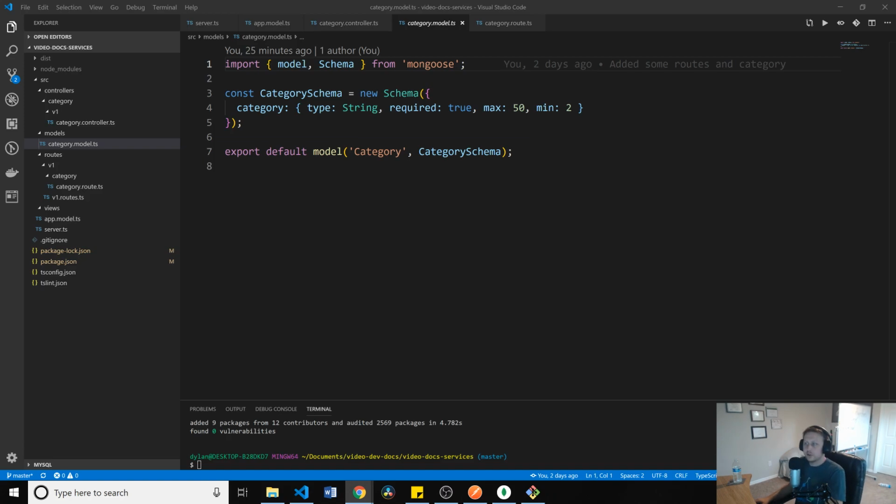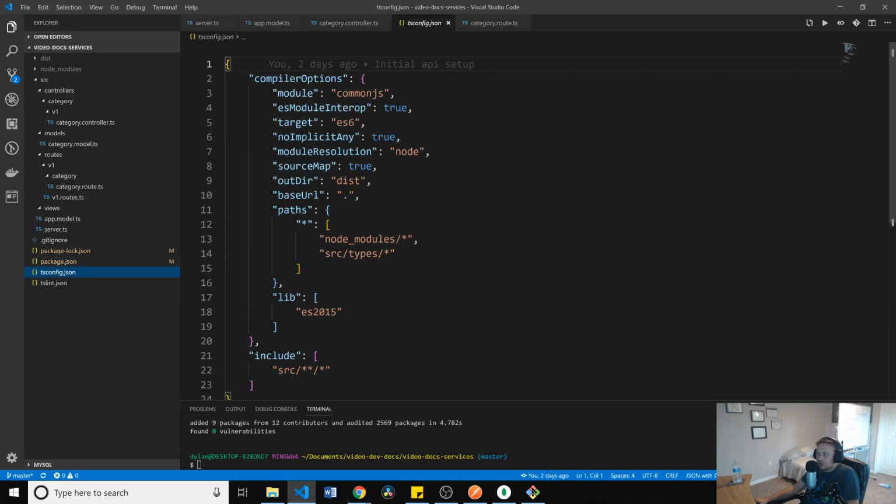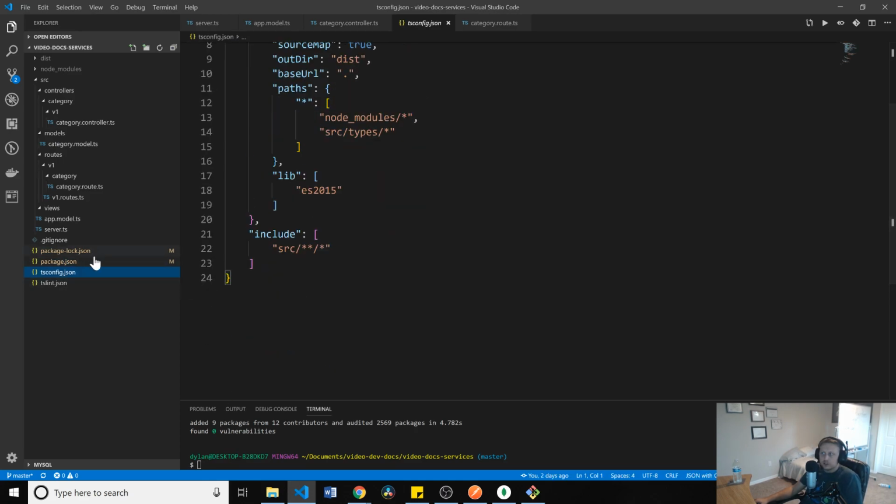How does it know where? Because where in our config file are we telling it to look for tests?